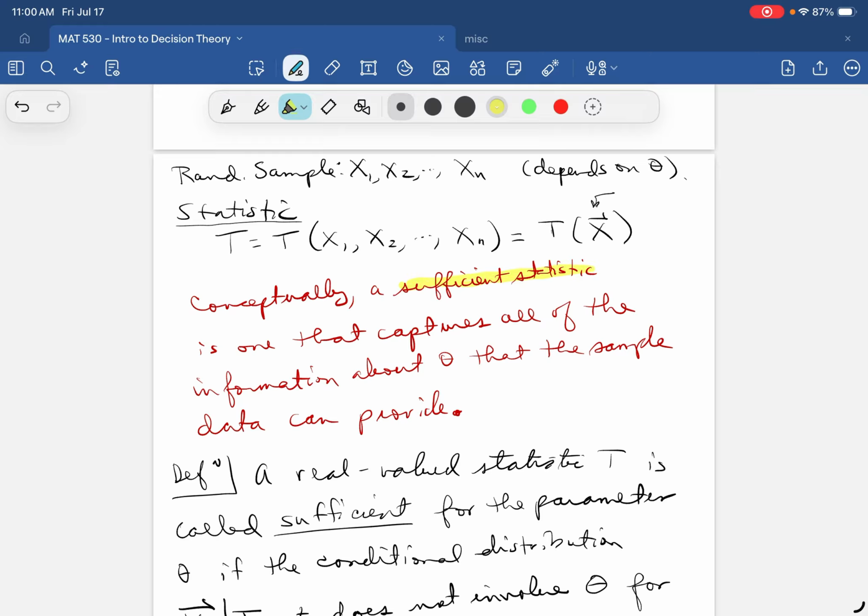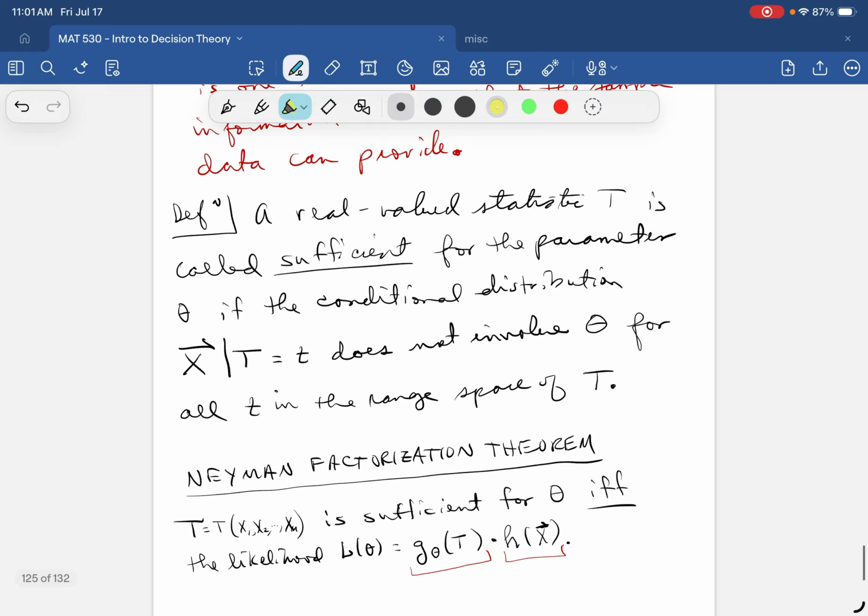So a sufficient statistic is one that in some sense captures all of the information about the parameter theta that's contained in the data, right? So again, we have our data here, and we could form any statistic that we want to. But if theta is unknown to us, then we want to try to estimate theta. And so we want to choose the best statistic that will help us in estimating that unknown parameter.